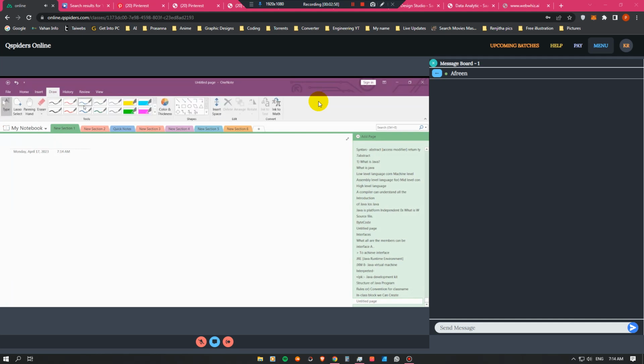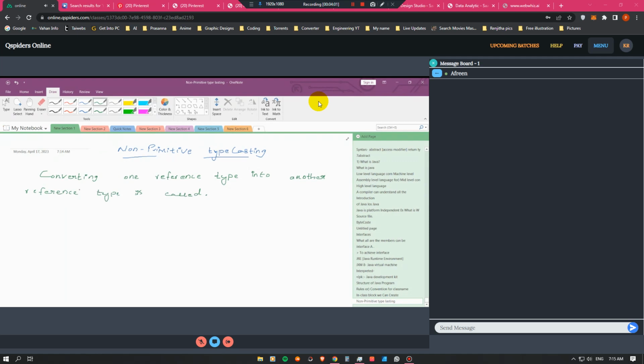So what is non-primitive typecasting? The process of converting one reference type into another reference type is called non-primitive typecasting.